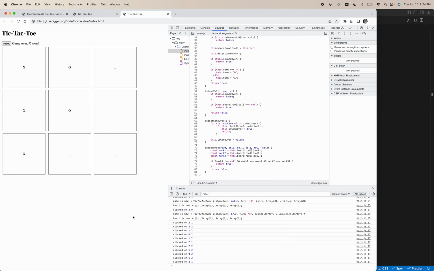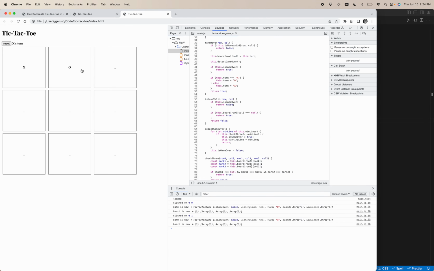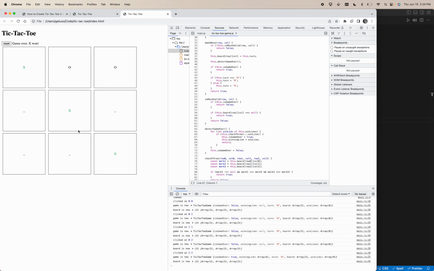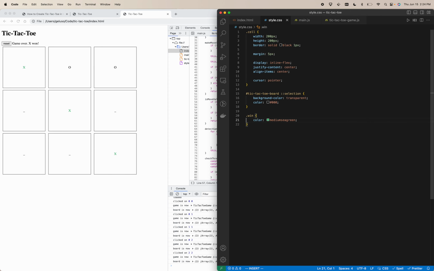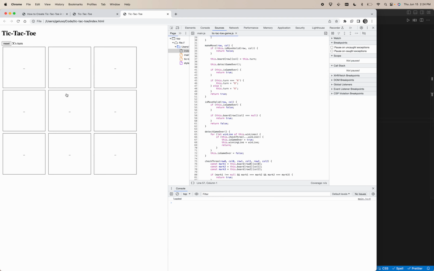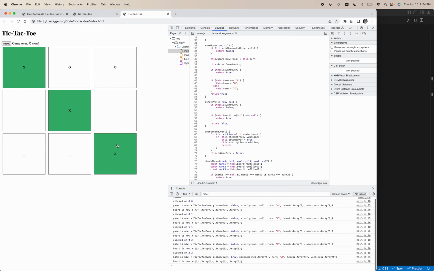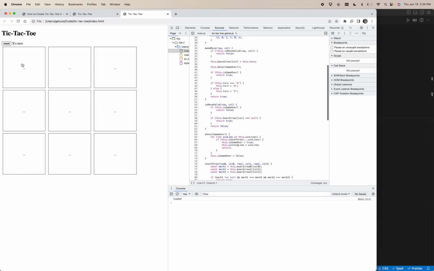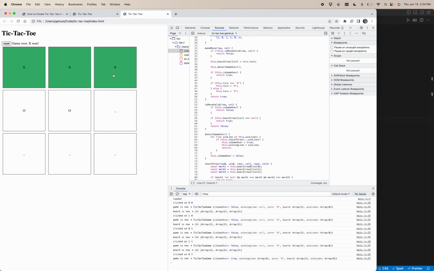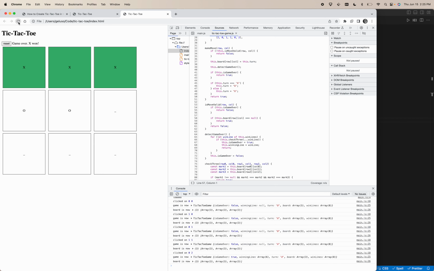Okay, so if we refresh this, we can make these wins. I applied the color. I'm happy about that, but I guess it should actually be the background color. So now when someone wins, we can actually highlight what row won, and that's just great. Our reset button still doesn't work, but that works pretty well. We can refresh.